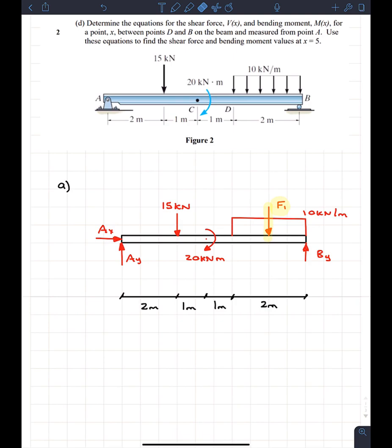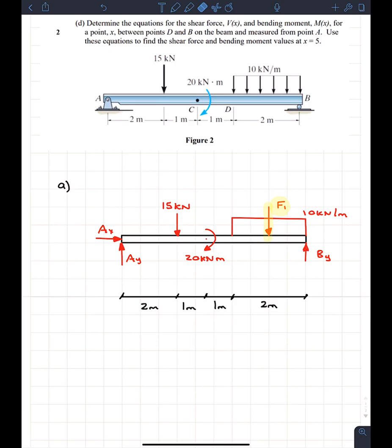However, when we're drawing the shear and bending moment diagram, we don't replace it with a point if we're just using our relationships. So if I was to go right into this shear and bending moment diagram, I wouldn't have an F1. I just want to find the slope, which is 10. Oops, went to eraser, meant to keep it on highlighter. If I'm just drawing the shear and bending moment diagrams, the only thing I'm interested in is the 10 kilonewtons per meter, because that's going to be the slope.